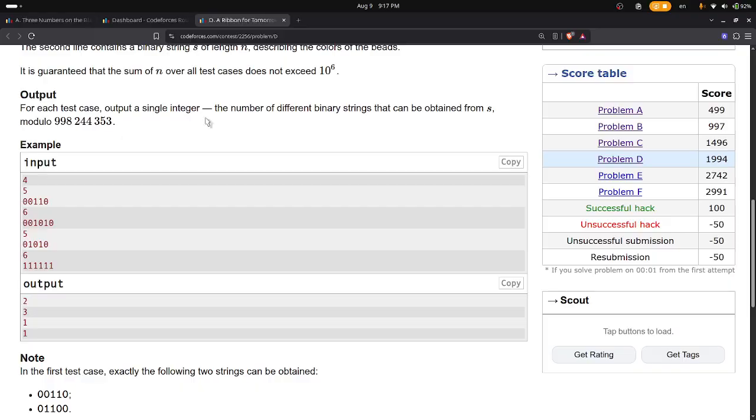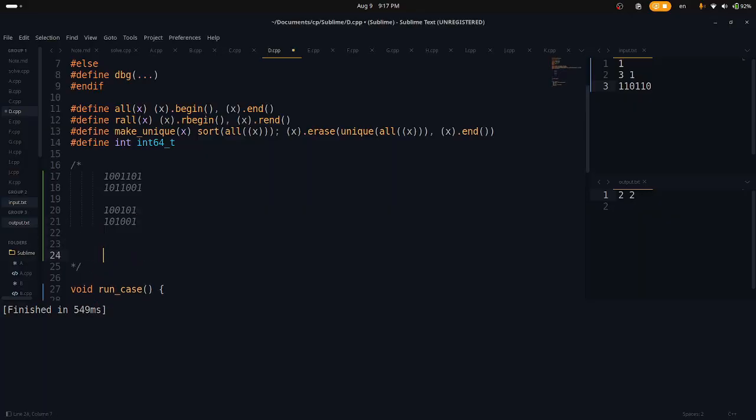Probably not many of them. Is there any other way? Let's say we have this and this and this. Now if we select this one and this one, we can reverse them. So what is happening here is this.